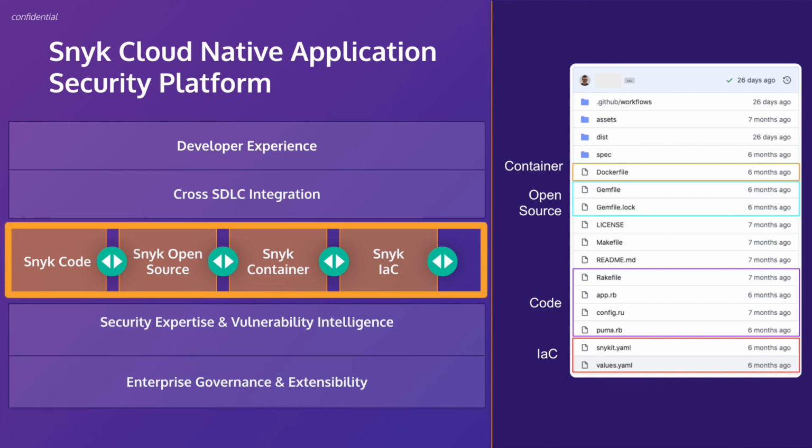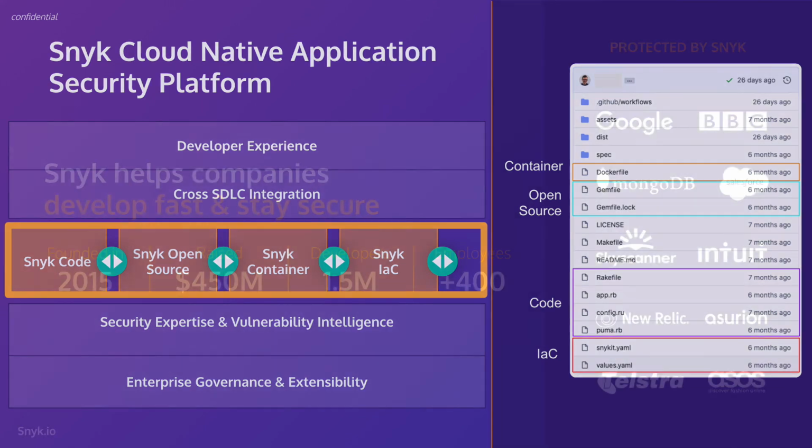And as shown in the middle, these common elements are applied to help developers secure all the components of modern cloud-native applications, the code, the open source, containers, and infrastructure as code with a single platform. And Snyk can also extend our solution to support DAST via our partnership with Rapid7, offering their industry-leading Insight AppSec product to Snyk customers to further extend the application security coverage we provide.